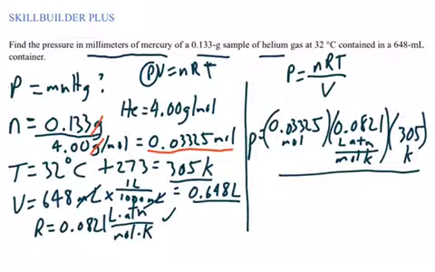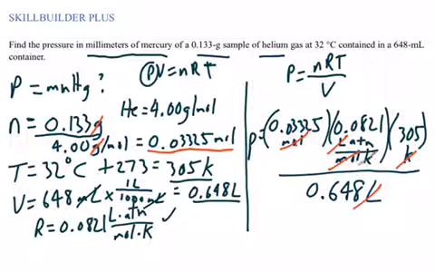Now, that will be nRT, and on the bottom, we got 0.648 liters. And again, I'm going to illustrate how when you do the cancellations here, okay, you're going to see that the moles cancel, so do the liters, and so do the Kelvin. Okay? Now, when you do the math and you multiply the top and divide by 0.648, we're going to get a pressure equal to, let me give myself a little room here, 1.28, but notice the unit.